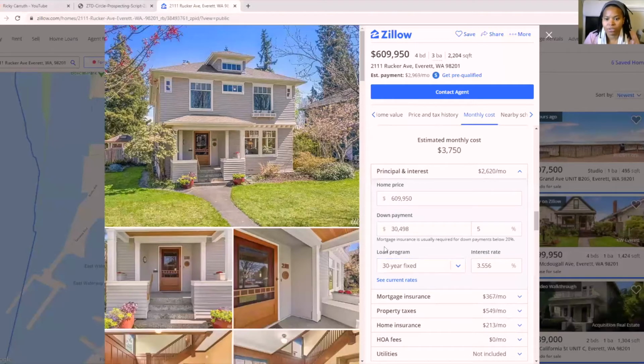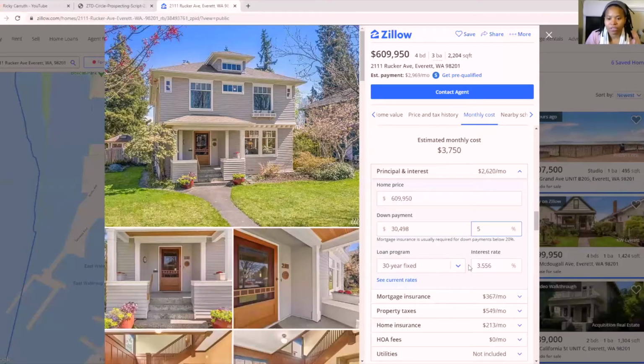So now, certainly it's going to say, hey, mortgage insurance is usually required, but you already know that. You're going to have to pay mortgage insurance on that. And so you can see that that price now has jumped up to $37.50 per month for the estimate, okay? And so I think that this is what is happening sometimes. I think people are going in and they're using these default settings. So you need to change your percent down.